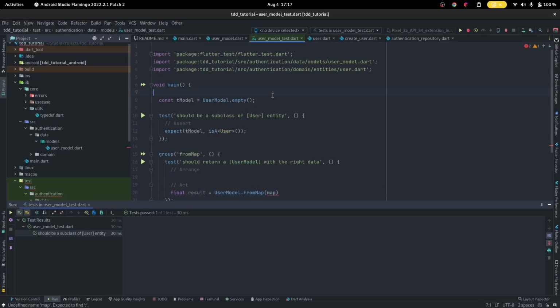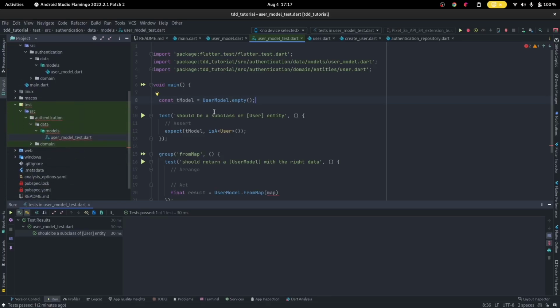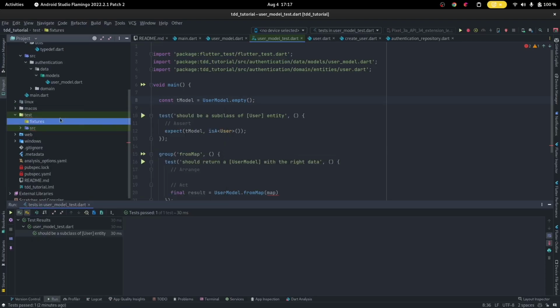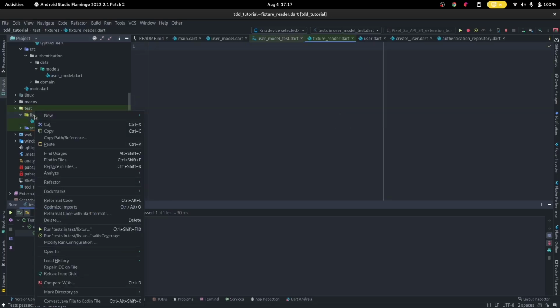we can go ahead and create it up here, right? But then for convention, for JSON testing when they're JSONs, we have to go ahead and create our own JSON instead of creating a Dart map, because in this case we want to mimic the server to the core of it. We want to see this to the very end of it, right? So inside of our test folder, we're going to create a directory called fixtures, right? And inside of the fixtures, we can create a new Dart file that we're going to call fixture reader, right?